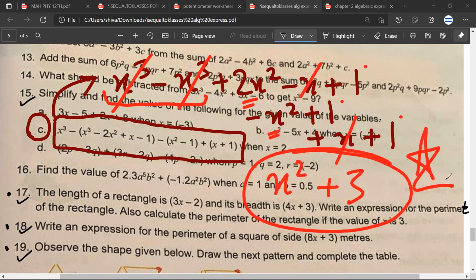Yes. Mr. Sarthak, are you able to understand this? Yes, I got the same answer. So before putting the value, I'm just trying to simplify the factor so that I don't have to do any complex calculations. Now, once I reach here, I simply put x is equal to 2 here.